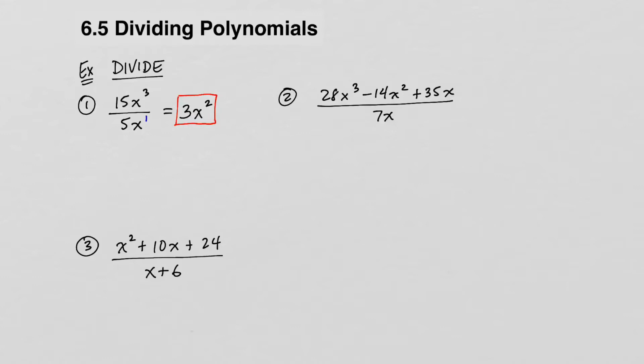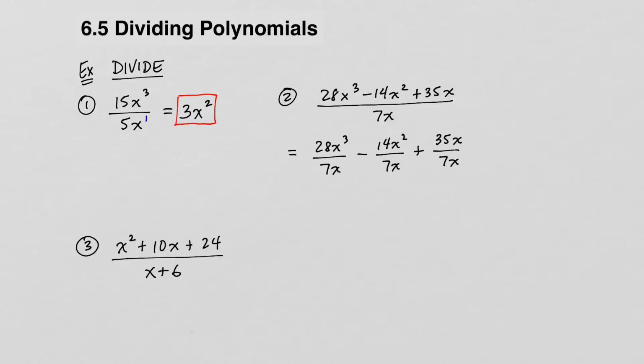The second example is a little bit more complicated, but still relatively simple because we are still dividing by a monomial like 7x. But this time we have a trinomial in the numerator. And the way this works, according to common denominator, is we would just divide each one of the terms in the numerator by that denominator. And by doing this, you essentially create 3 problems similar to the one that we did over here.